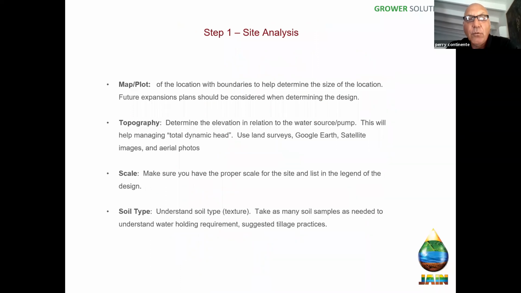So what do we gain from this, or what are we looking at? Essentially, we can understand what the site looks like. The topography is really important, of course, to the designers, and the other most important thing is the soil type, or understanding the soil texture. This gives us an idea of how much water holding capacity we can expect the soil to have, and also wetted area, and those are two very, very key things when it comes to irrigation design.